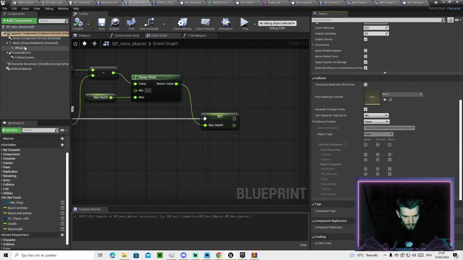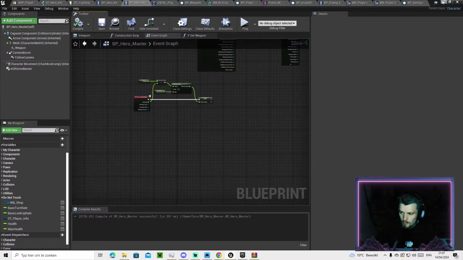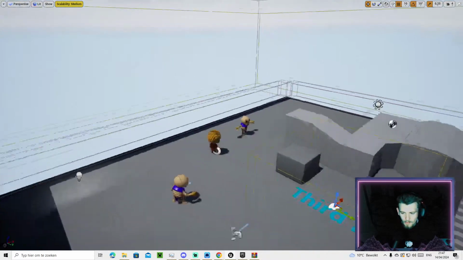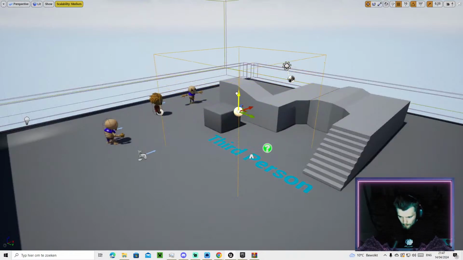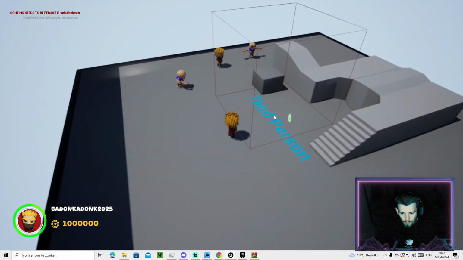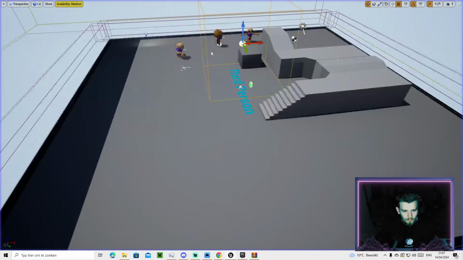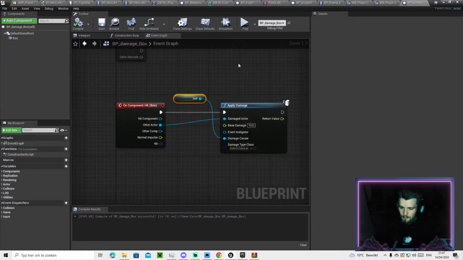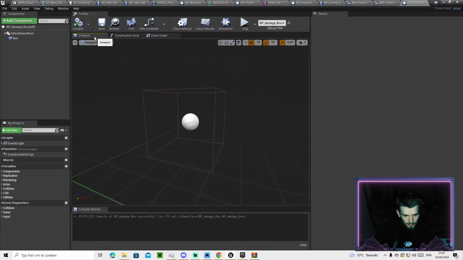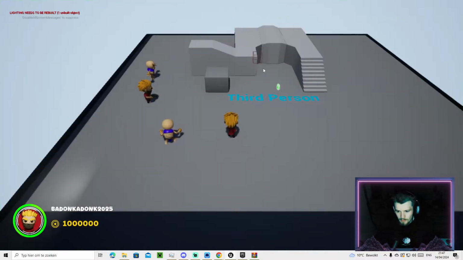It should overlap this. Weird. My damage box is not getting damage.